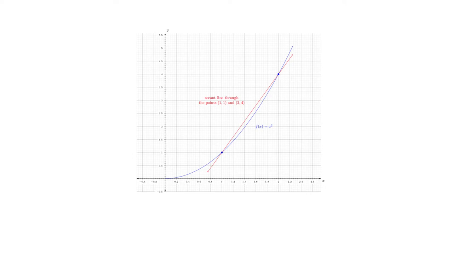All right, so here is a graph of our function. f of x is equal to x squared. And here's x equals 1, so there's f of 1. So here's the point 1, 1. That was our first point. And then here's 2, and up here is f of 2, which is 4. So this is the point 2, comma 4. And what we found, the equation of this line, recall that it was y equals 3x minus 2, is just the line passing through these 2 points.